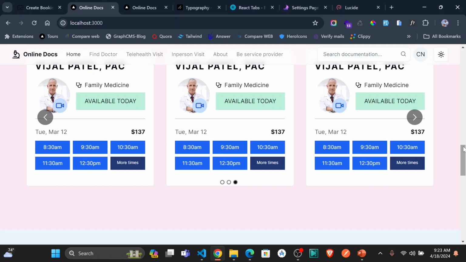This will come when the doctor is setting up a service. When they are adding their services, that's when they are going to set the price. For now we only want to add the availability.